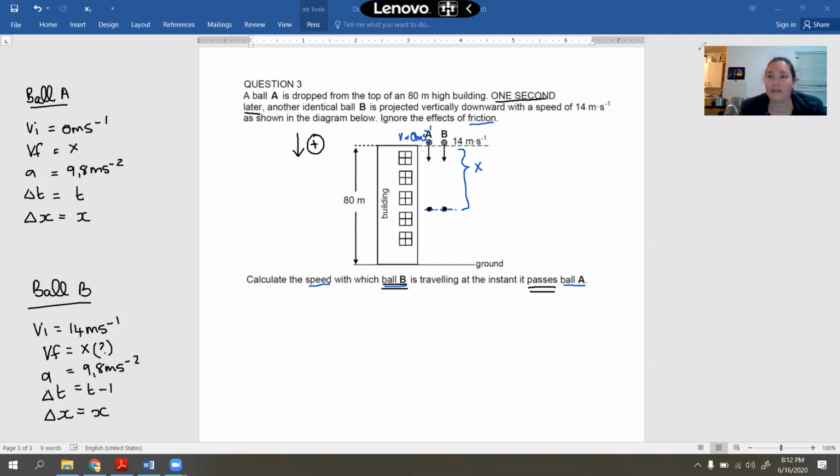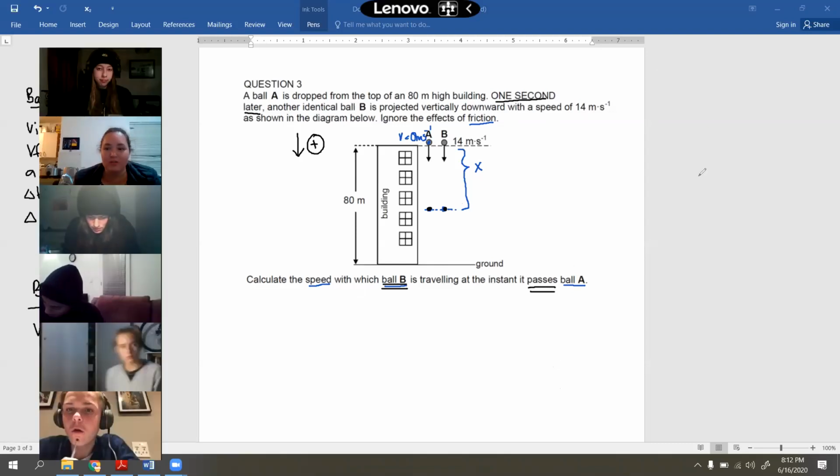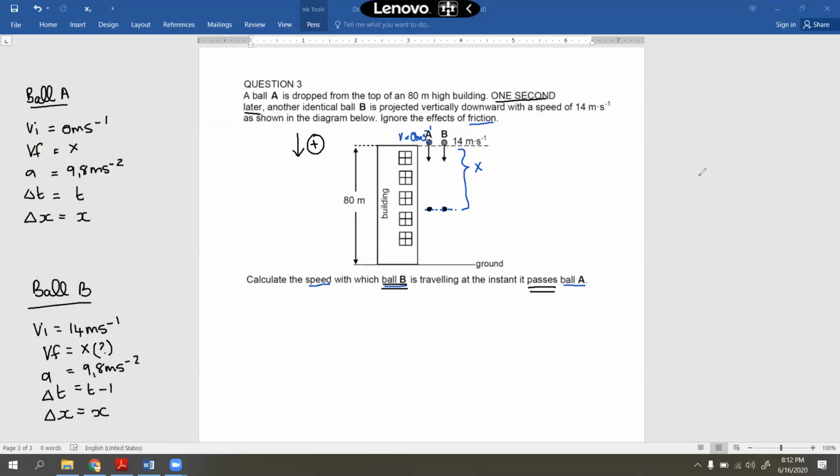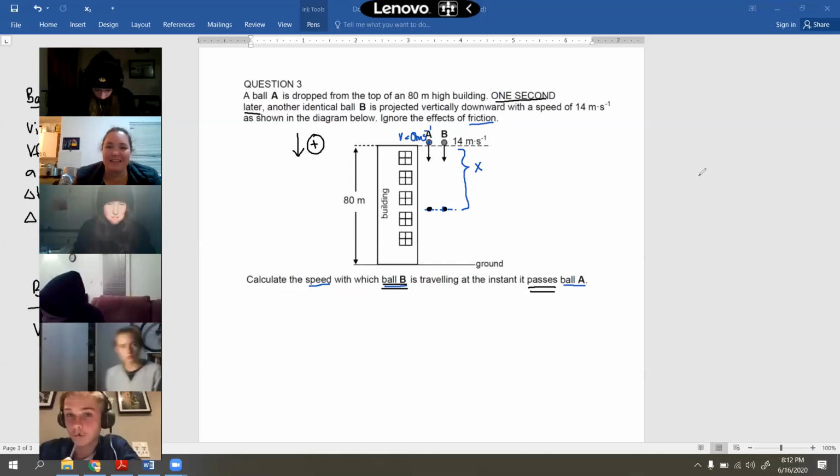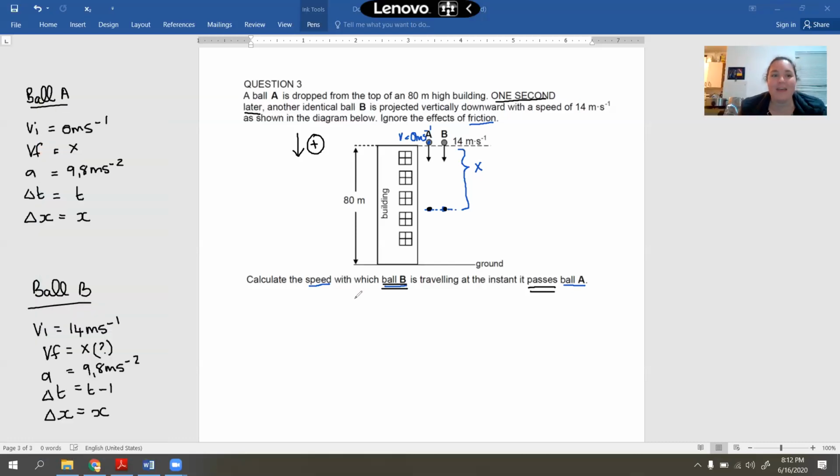Okay, can I quickly have a show of hands who managed to get those variables so far correct? If you did, that's the important bit. Once you've got that, it's good. If you can't get that far, unfortunately, it means that anything that you do after this becomes meaningless because it's going to be wrong. Now what you're going to do is you're going to use an equation which doesn't involve VF to come up with two simultaneous equations.